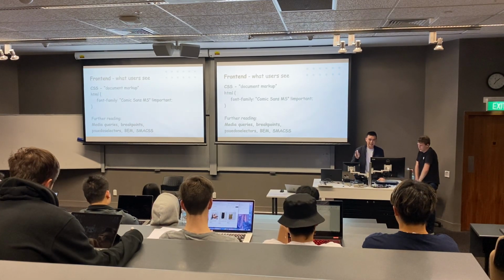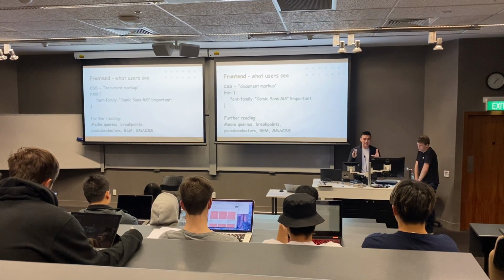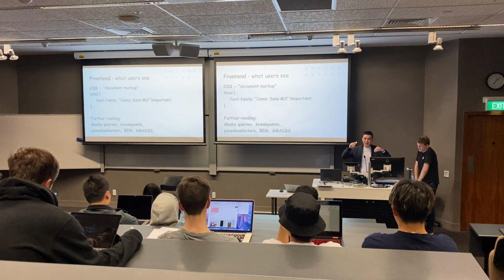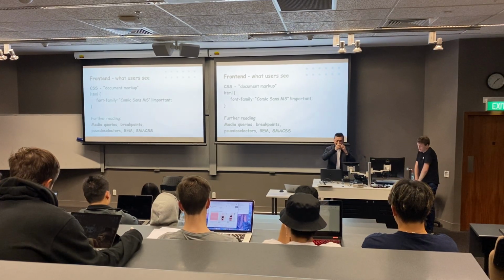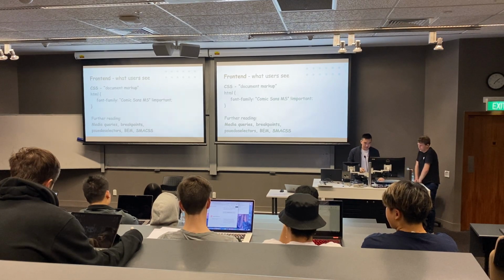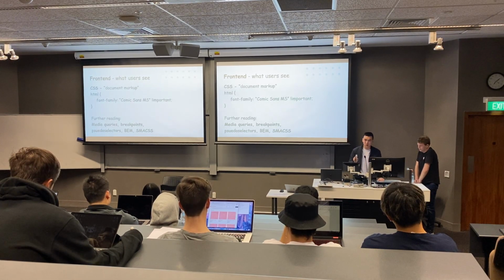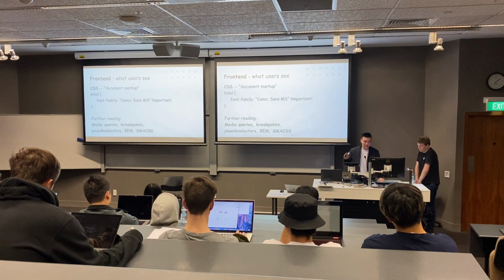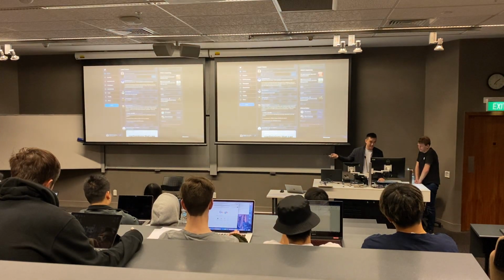Likewise, pseudo selectors allow you to do things like select links or hover states. So when you hover over a link, make it do fancy animations, or change the color. They let you perform more advanced functionality, and again, we'll cover that in the demo. Likewise with BEM and SMACSS, those two are ways of writing CSS. You'll want to learn some method if you're writing a very big application, which I'll show you in a second.